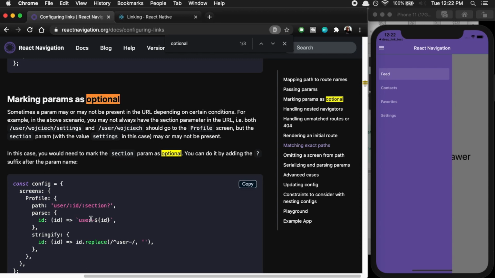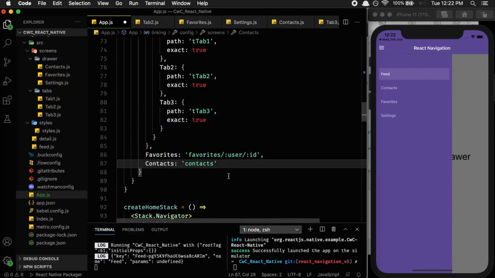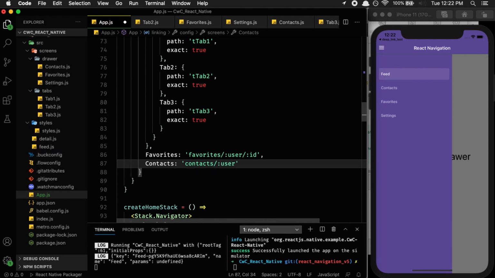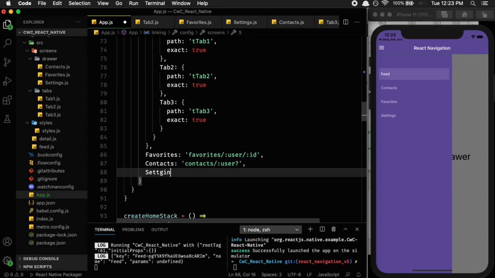So pretty easy. Let's go back to our app, and let's add a optional parameter called user question mark. Okay. So remember, I said before, if these names aren't found in your URL, the actual screen won't open. But in this case, if you don't send a user with your contacts, then this will still work. So let's do settings.